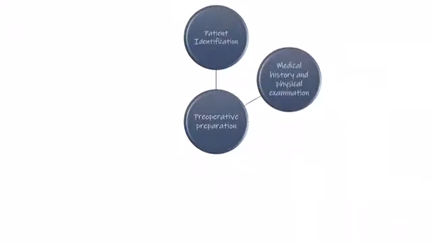And next is medical history and physical examination. So here, the physician or the surgeon who is in charge will completely document the patient's medical history and physical examination. And usually, it is done before the day of surgery, but it can also be done on the day of the surgery. So, if the patient has any changes in their health condition after they have done the medical history, it is very compulsory to inform the doctor about it.